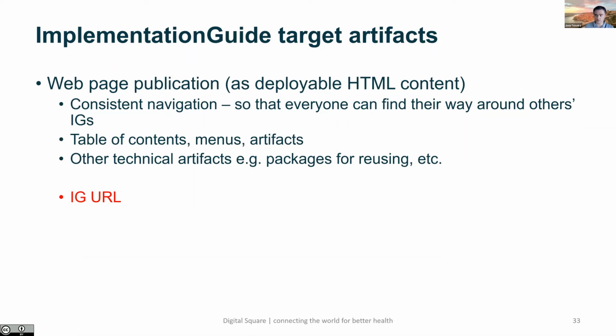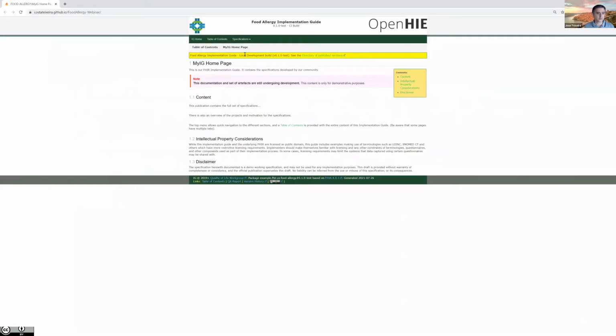And that's what we are going to do today. Two days ago I did an implementation guide, and this is what we are going to do today. We are going to have one implementation guide about food allergies. We are going to do the profiling, the value sets, one extension, a logical model, and some text. You're going to see how that whole thing fits together, and how easy it is to work on it. If you open the link that I sent, this is what we are going to produce.